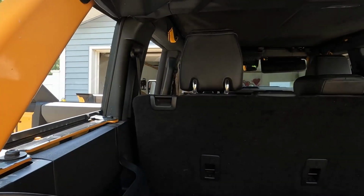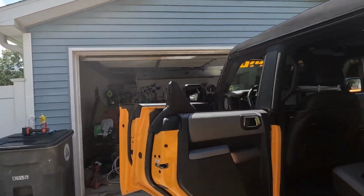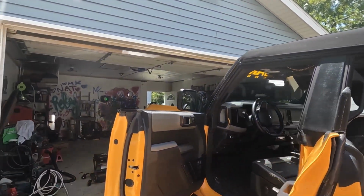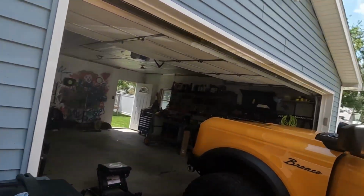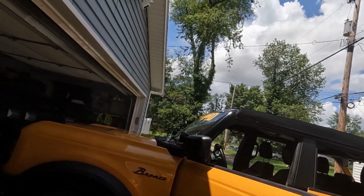So installation seems pretty straightforward. It seems like you can get it pretty tight as long as these clips hold and it doesn't pull loose or anything. I don't see where we'll have any issues with it. I'll go ahead, open the top, and let's go for a ride real quick and see if it makes any flapping noises or anything like that.